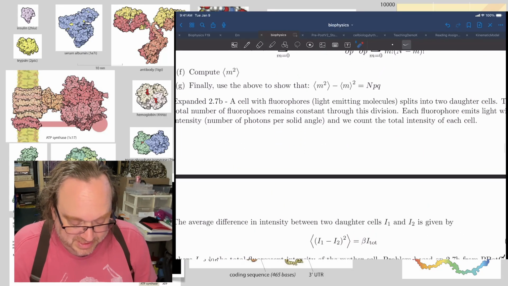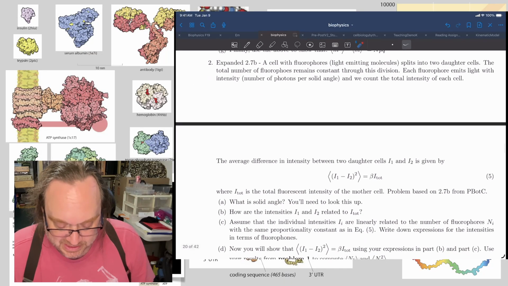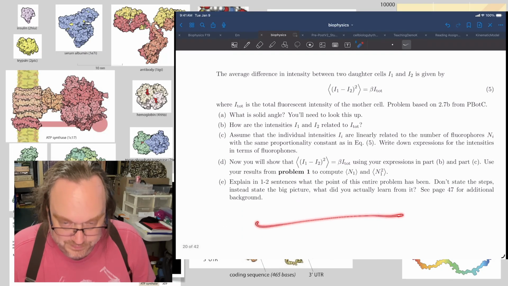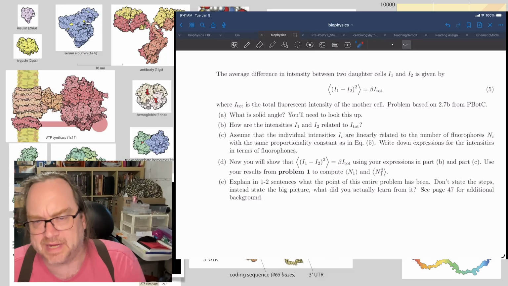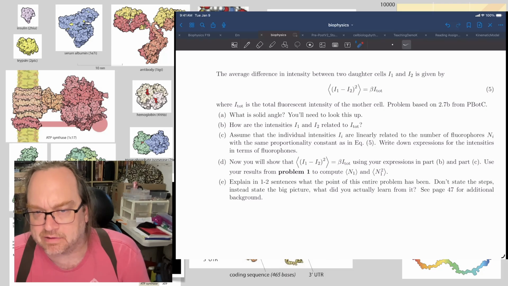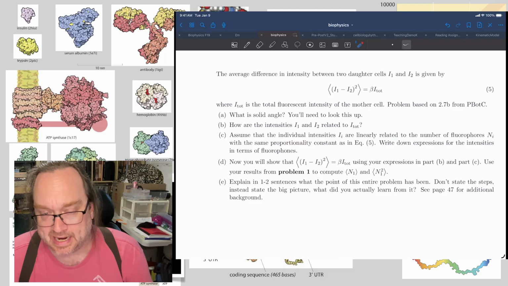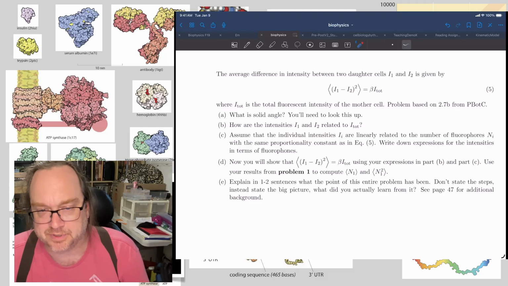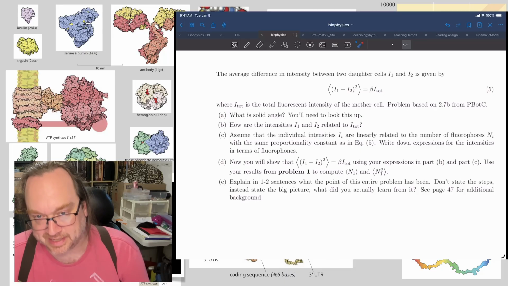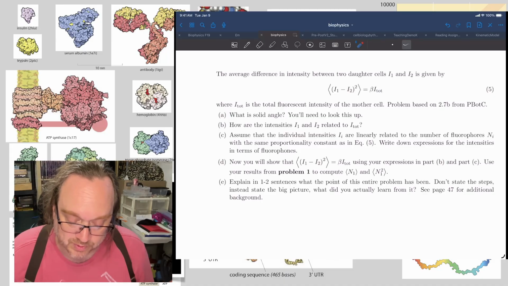And then 2.7b is now talking about GFP and daughter cells and talking about how to make sense of what's going on. And you're going to use the results from 2.7a here. This is, to date, the most mathematically rigorous problem that we've done. This might take you 2.5 or 3 hours to do well. But I think it's time well spent. And obviously you're allowed to work together. But I need each person to be able to explain their results. And this kind of question is one I've asked about during that final exit interview because I find it so much fun. So hopefully we get somewhere with that.